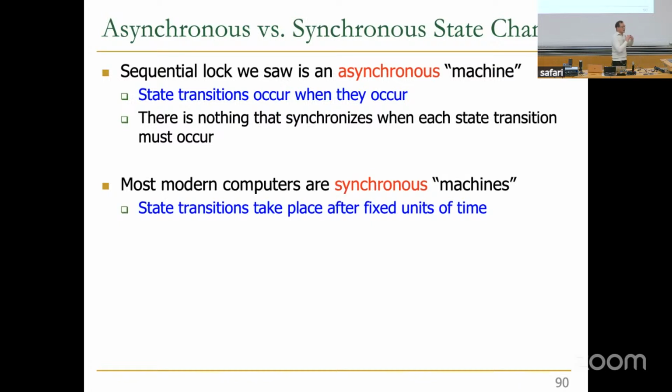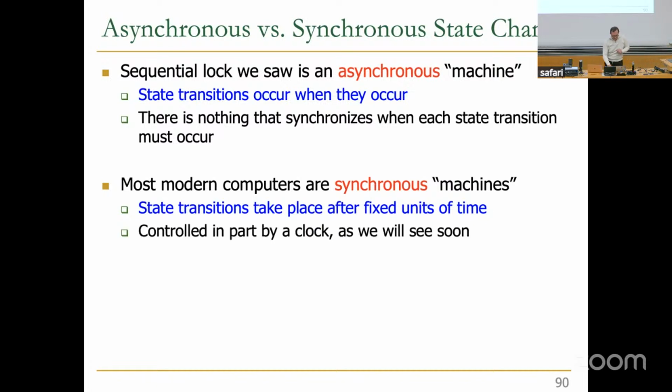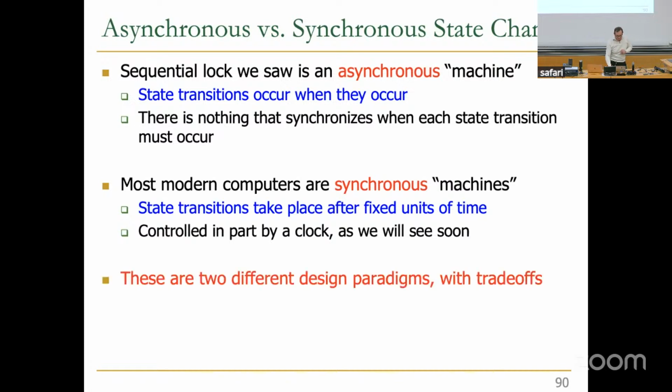Basically, you divide time into intervals, and state transitions take place after fixed units of time, and we're going to call it a clock. Controlled in part by a clock, but in part by other things also, as we will see soon. So these are actually two different design paradigms of machines in general, and also computers in particular, with different trade-offs.